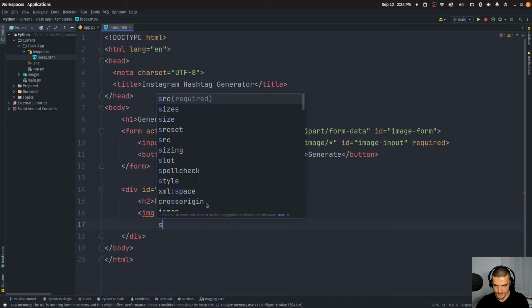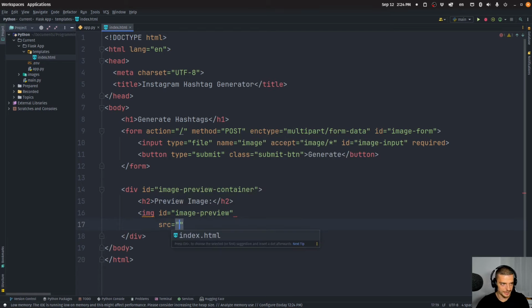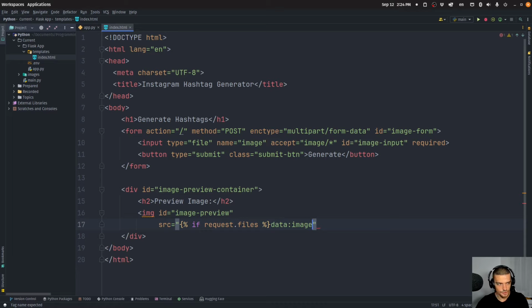The source of the image is going to be a little bit more complicated, because what we're going to do here is we're going to say, using the Jinja templating engine, in curly brackets with %, if request.files. So if we have any files in the request, what we're going to do is we're going to say data:image/png;base64, basically what we did in the code before. And here now we're going to have the image_base64.